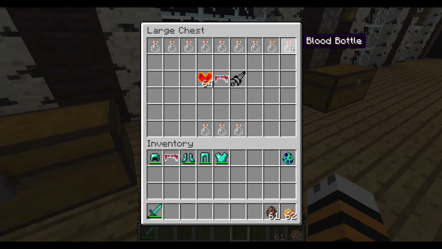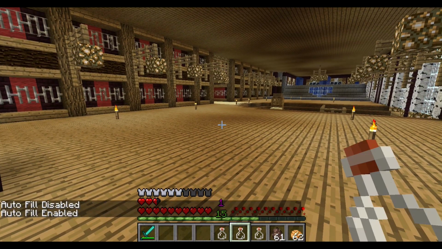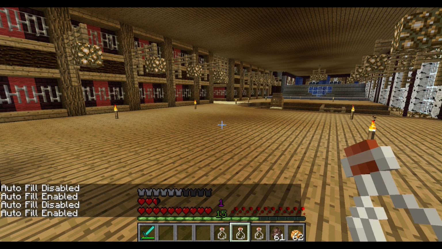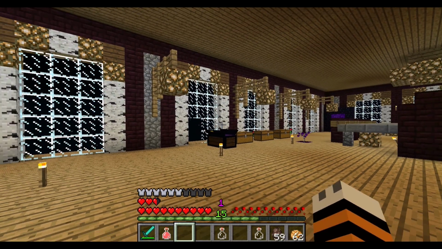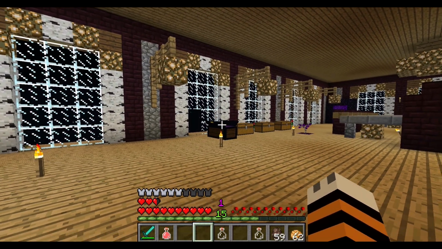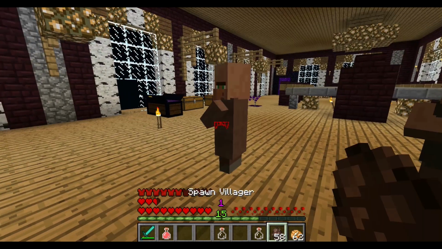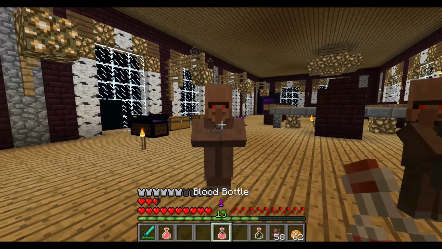So the first thing to take a look at are blood bottles. Now if I hover over one and press B, I think I can drink one. I don't know. Let me see how this works. Right, so I figured out how to do it. So if I have my blood bottles in my hot bar, all I have to do is hover over a mob, bite it, and the blood will go directly to my bottle.